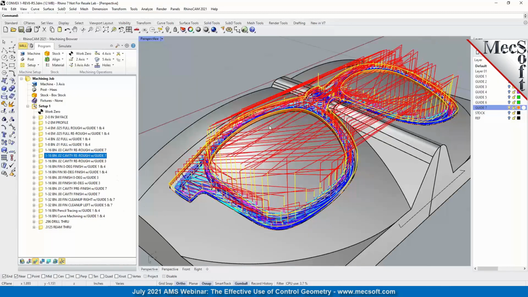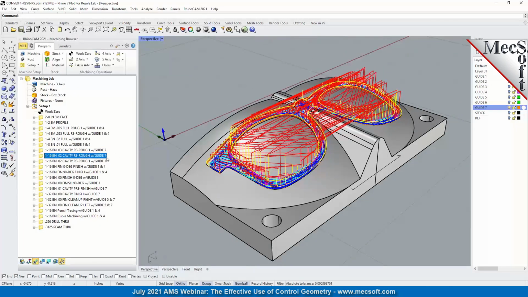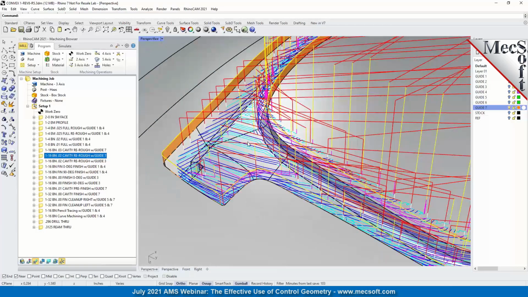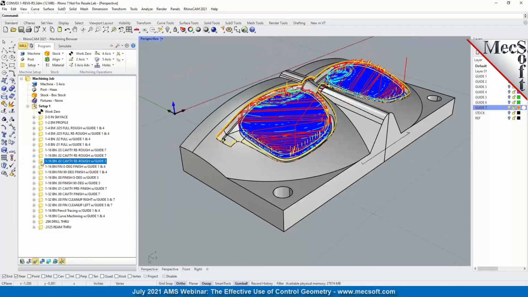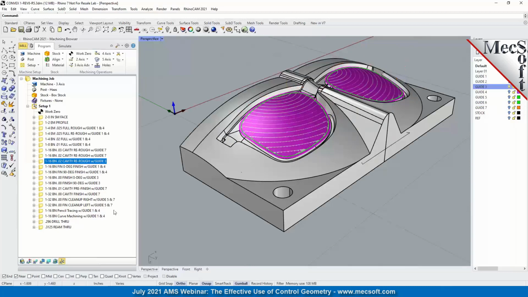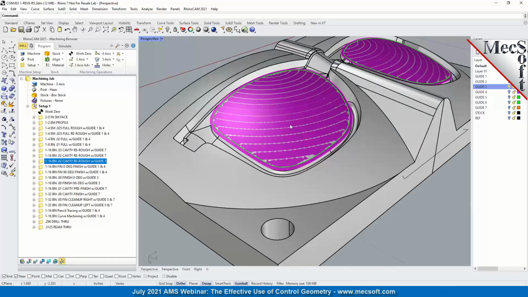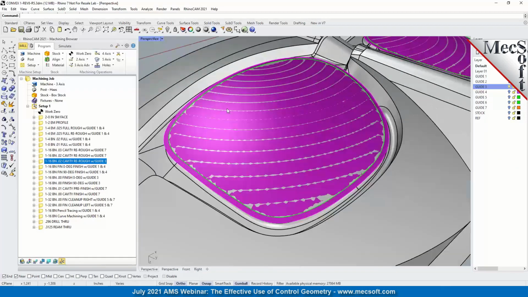So here again, we have another re-roughing, just to get some more material out of the cavity. And some additional re-roughing, and this one they have guide number 3 on. So let's turn these off and put guide number 3, and let's see what they're doing with that. So let's turn the toolpath off. This is a very interesting situation.